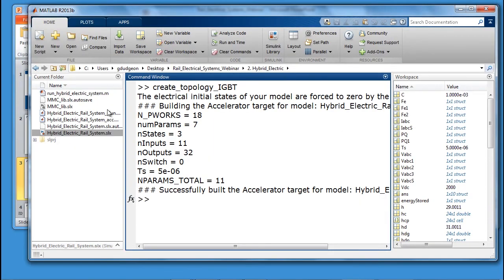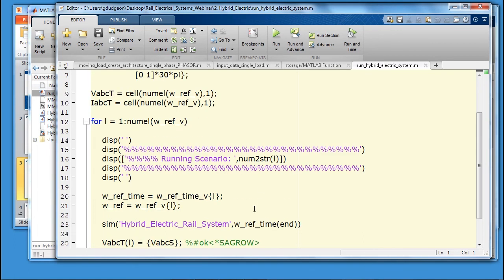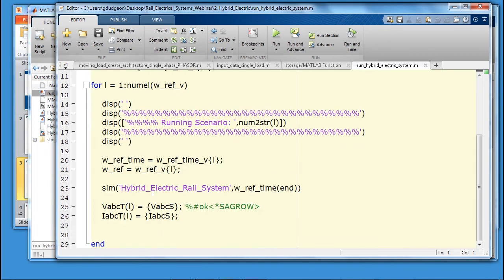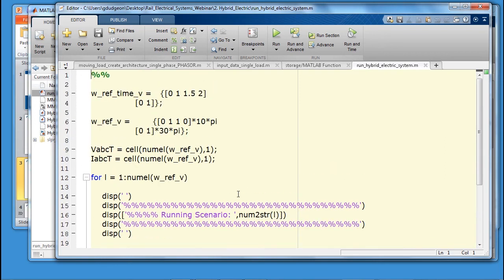In terms of running multiple scenarios, I have a simple MATLAB file here. I'm not going to run it, but I have different speed profiles on the system which I can run through one at a time and simulate the hybrid electric rail system with those speeds and then store the results. This is very simplistic. My intent with this was just to have it for you. If you do want to have this file, take it as your base file and use it to develop multiple test cases or multiple operational procedures for the system.